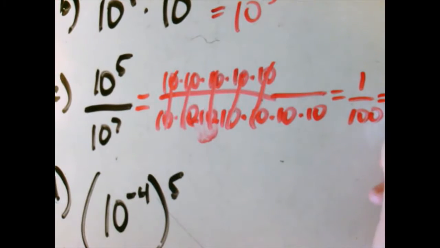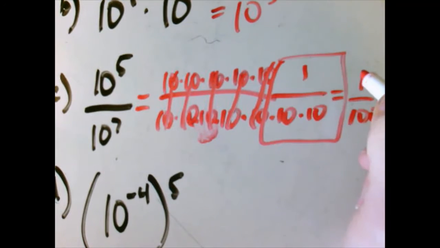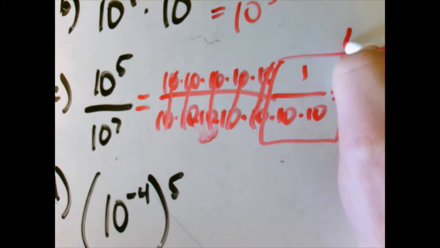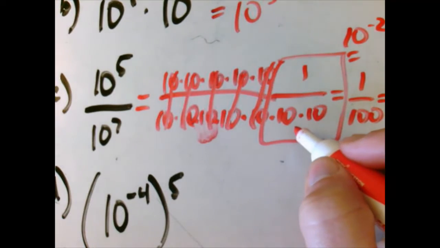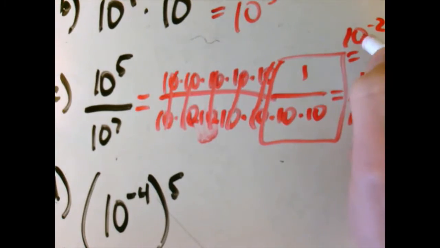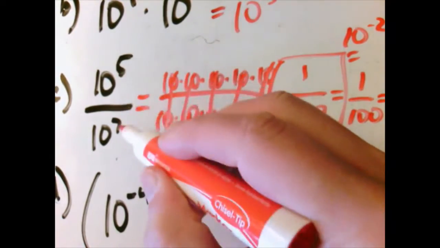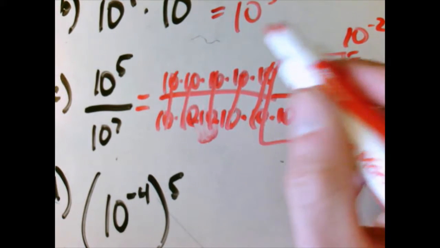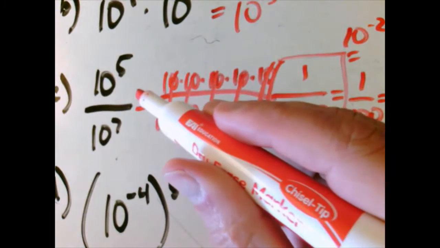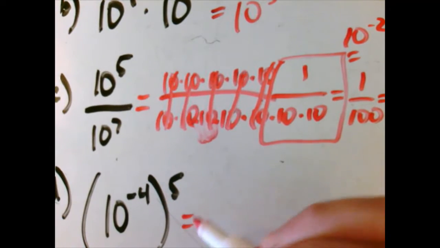Well, if we go back, it was 1 over 10 times 10, right? It's right here. So how could we write that as a power of 10? Well, exponents that are negative are powers that are fractions. And so 10 to the negative 2. Hey, look at what we do with the exponents here. 5 and 7 become negative 2 as the exponent. Why is that? Because here we subtract the exponents. In the last problem, let's write it out.